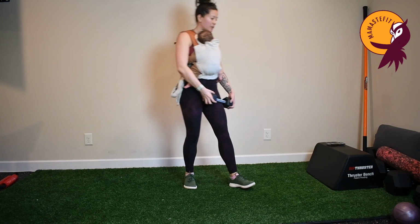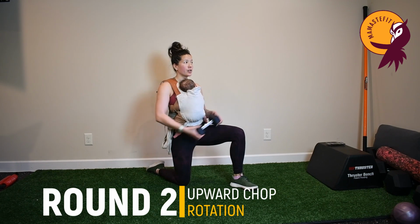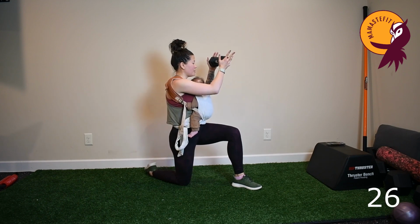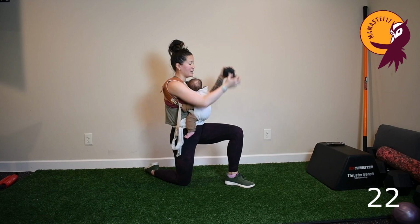Coming into that half lunge position for the upward chop, bring the weight down by your side. You're going to exhale to rotate it upwards. So having the weight down by that down knee, exhale to come on up, pause, and then inhale to lower down. Exhale, come up, inhale to lower down.